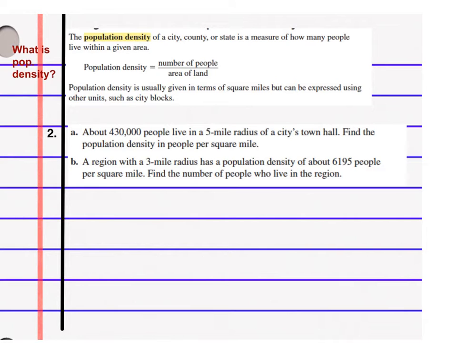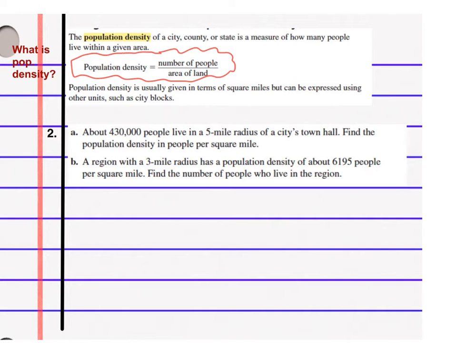So what is population density? It is basically a fraction, a ratio. It is the number of people living somewhere divided by the area. It's usually given in terms of square miles, but you can also use it in terms of city blocks, things like that. If you think about our current situation, areas with a higher population density, again, New York City, were harder hit by COVID and the virus because there are more people in a small concentrated area. I'm sorry to bring that up, but I just wanted to show that these concepts do figure into our everyday lives.